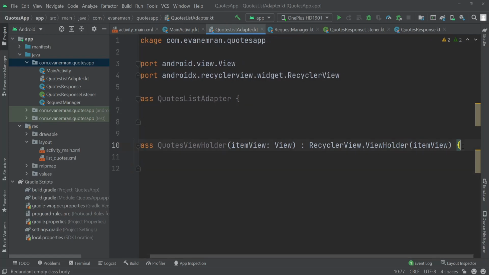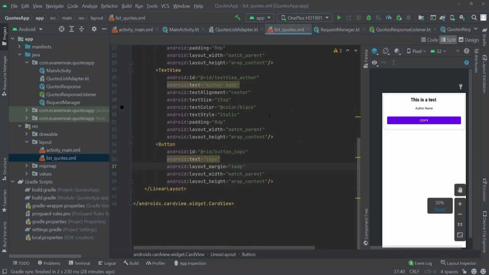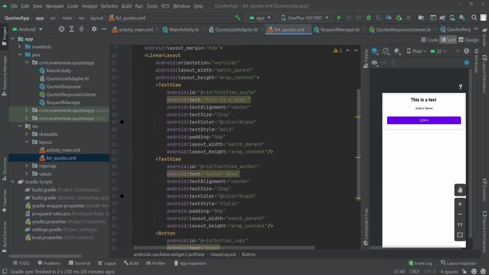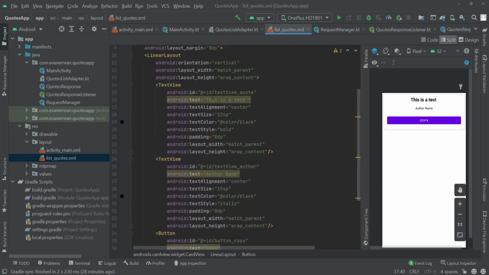So now we can start working inside our view holder class. So inside here we'll define our view objects. So as you can see inside our list quotes XML file, we have 3 views, 2 text views for the quote and author, and 1 button. So I'll just copy the IDs of the text view quote first.